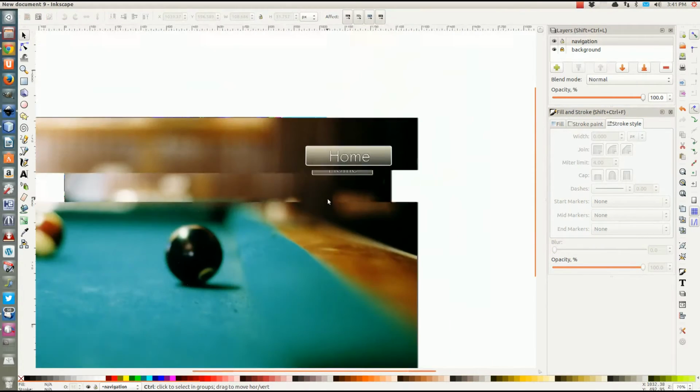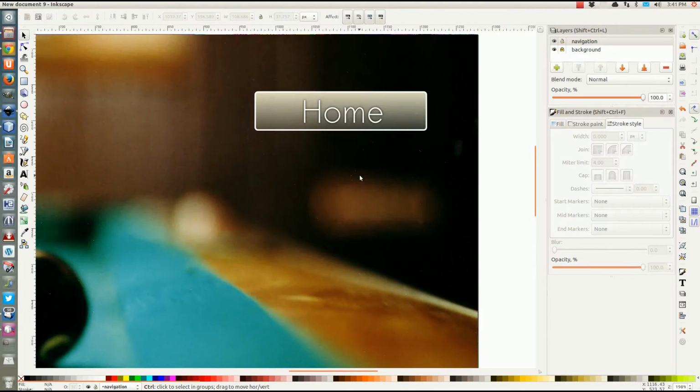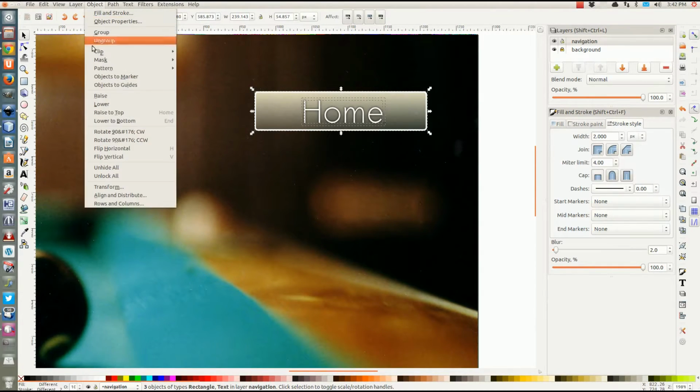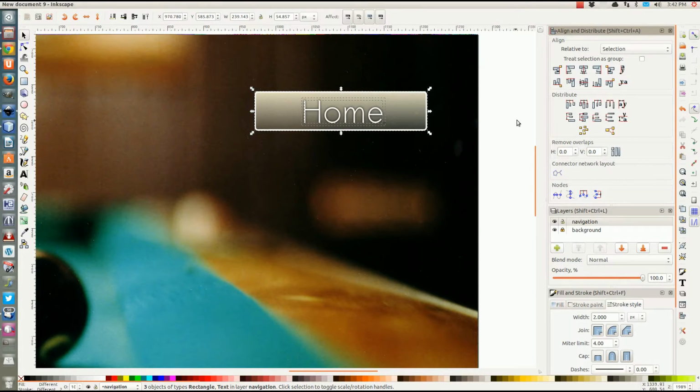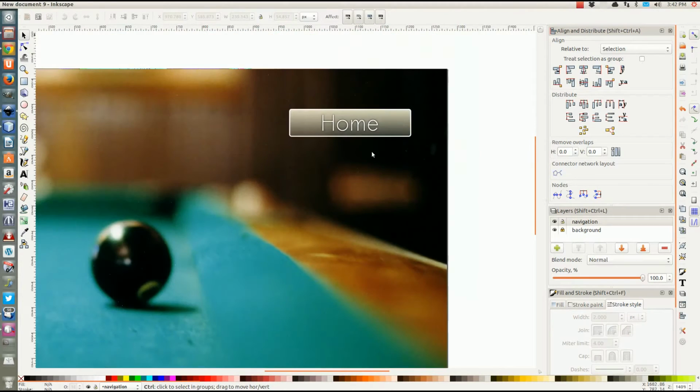And there you go, that's a nice dash. So I select all that and go to Object, Align and Distribute, Selection. I align into the selection and center, and that's perfectly centered.